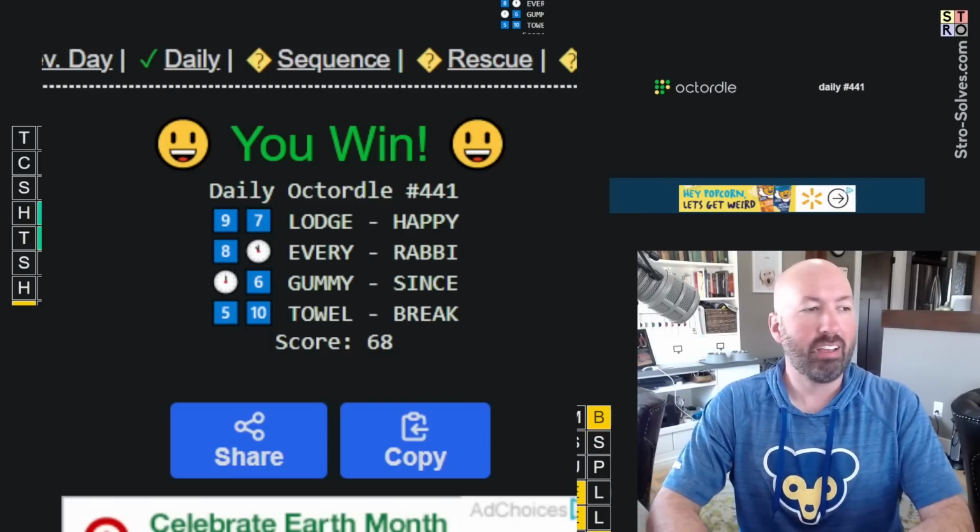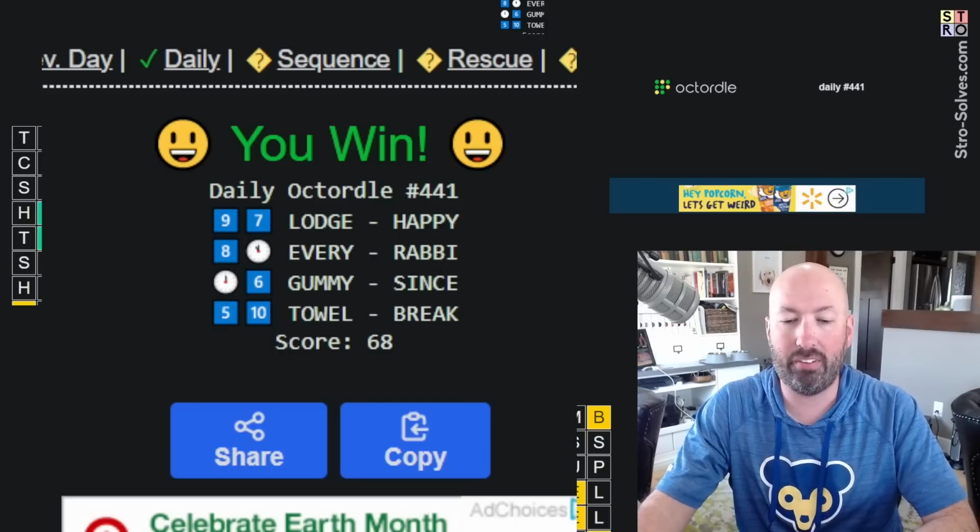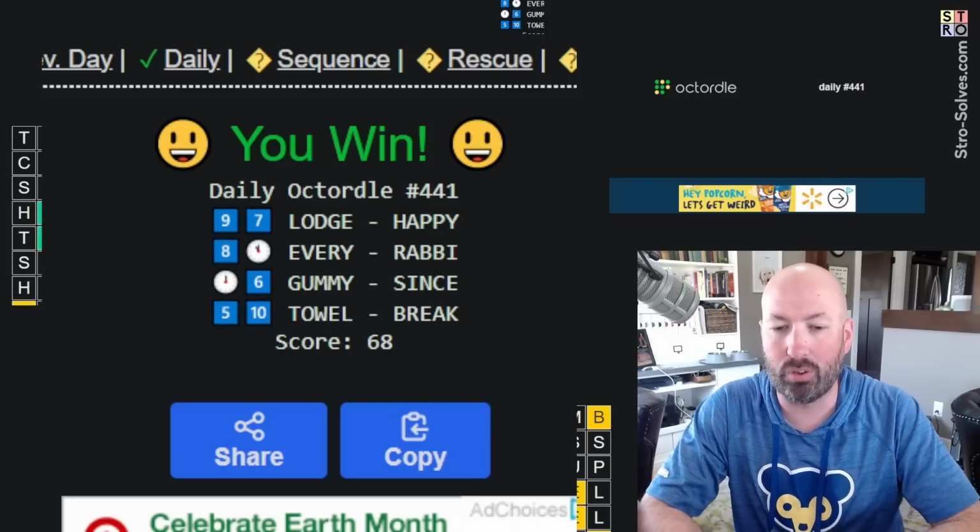Very cool, all right. Well, those were interesting. We got some double letters, gummy, happy, rabbi is a tricky one, and we definitely had some interesting ones on the Dordle and Quordle, so.